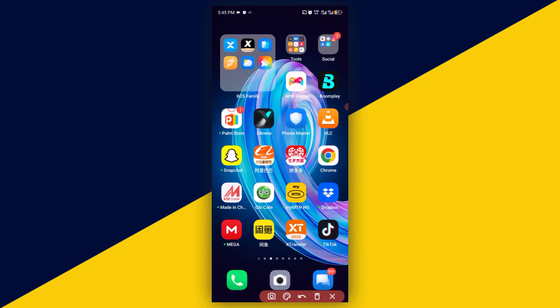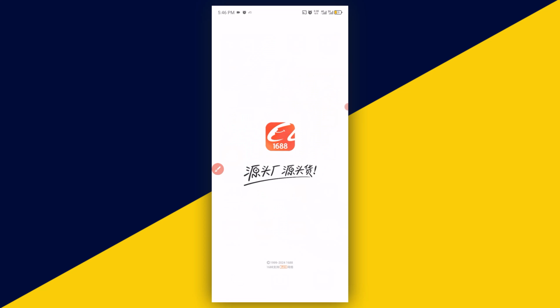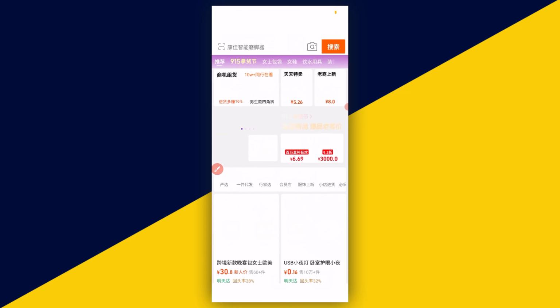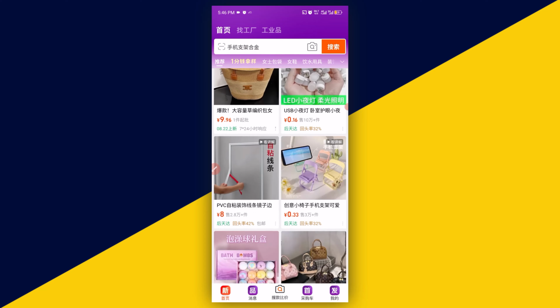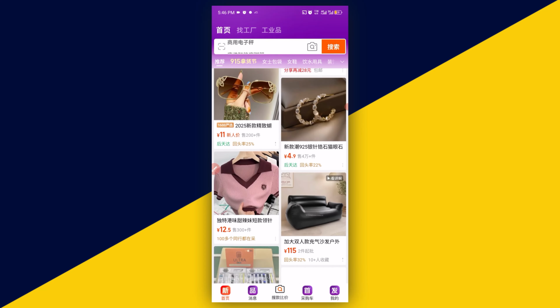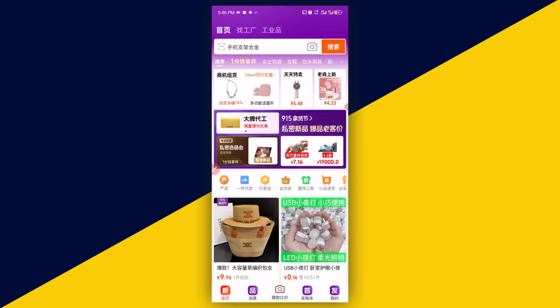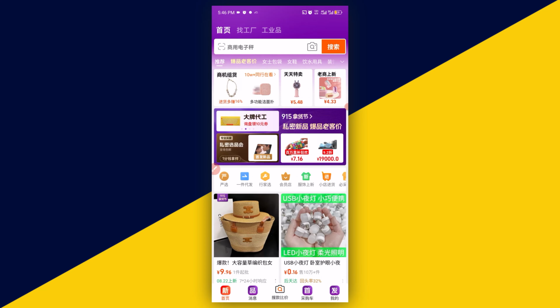The very first thing I'm going to do is open up my 1688 Chinese shopping app. Then, having opened it, the next thing you need to do is search for products from different suppliers. There are many ways to do this on 1688. One of the first ways is to come to the top right here, type the name of the product, and hit search. Then you're going to see similar results. Alternatively, you can click on this camera icon, which allows you to upload a product picture sample.